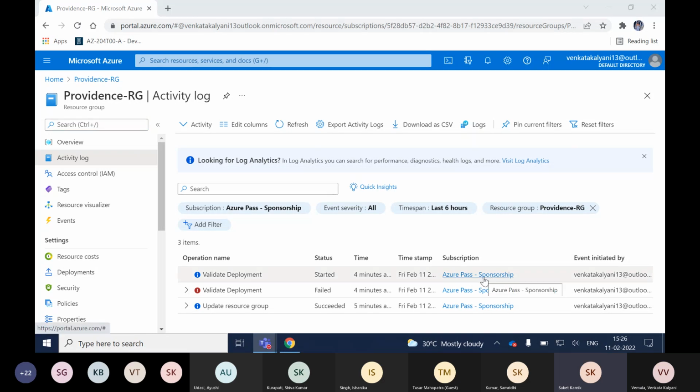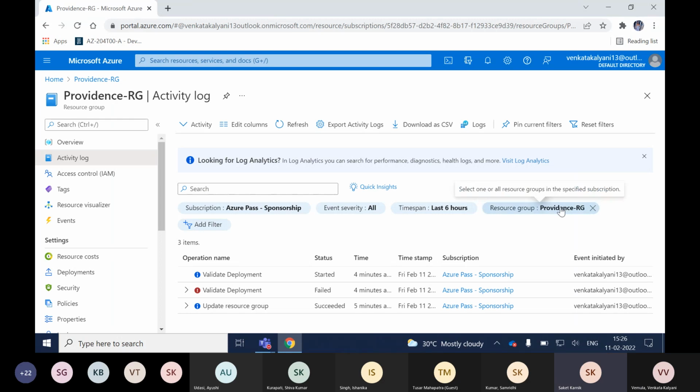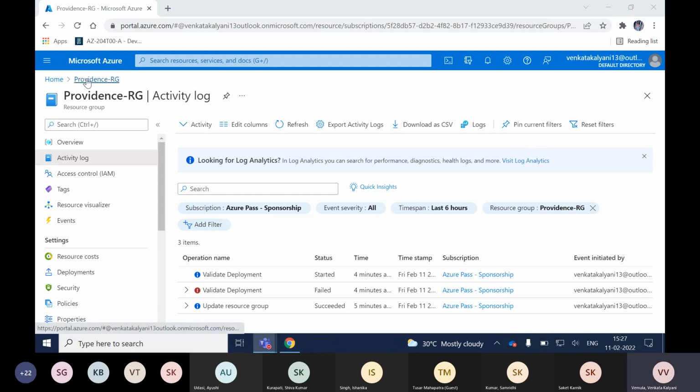See if a redeployment option is showing somewhere. Do one thing. Just click on that Providence RG. The blue link is there, right, in the top left corner below Microsoft Azure. Not that. Below the logo. This one, sir. Go to the Overview tab. Below the search box, you have Overview, on the left side. Yes, sir. Overview.